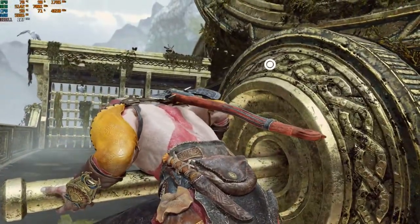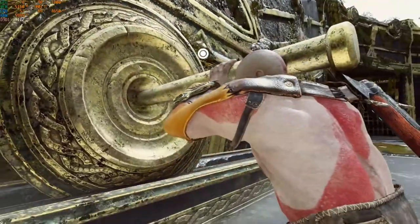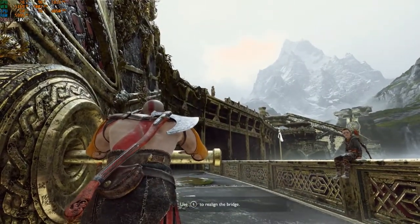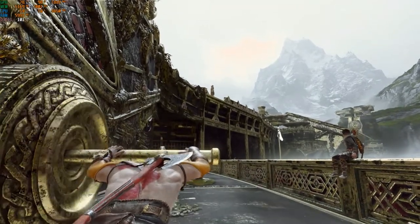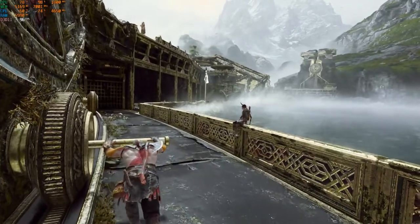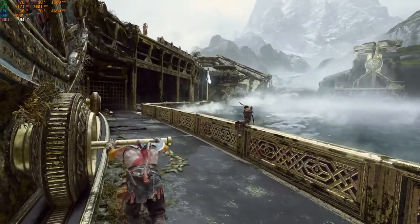Good. Now push it back into place. Now realign the wheel onto the track. Perfect. Now push the bridge along the track. What? The whole entire bridge is turning. How is the whole entire bridge turning? Boy, you're really strong. Just keep pushing until the bridge reaches its first position. Tired yet? No. He's always been really strong.